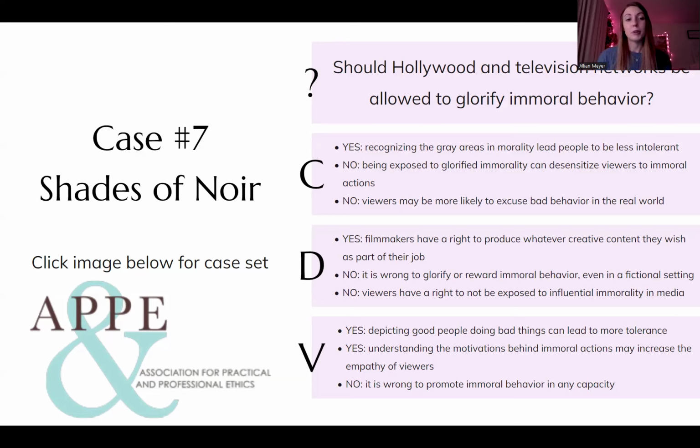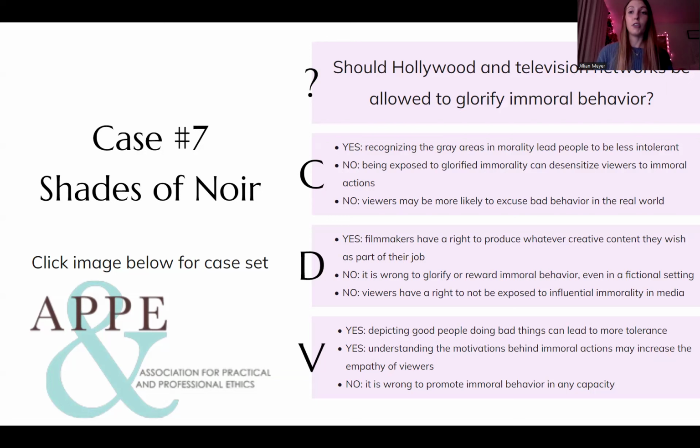And we can see it from different perspectives. So what I did for this one is I just took the three modern philosophical theories, consequentialism or utilitarianism, deontology, and virtue theory. And I'm using the perspectives of each of those to analyze this question based on the information that was given to me in the case.